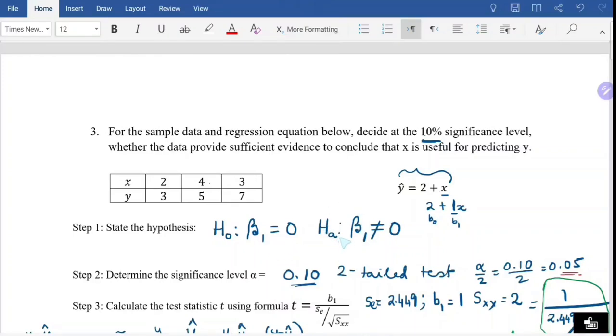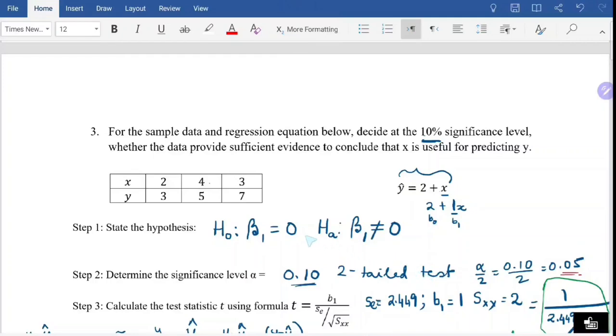The alternate hypothesis always states beta sub 1 is not equal to 0. It does not say whether it's less than or greater than. That part will be done later on. We learn about that a little later when we do inferential studies on the correlation coefficient. But when we are doing inferences on just the slope, the alternate hypothesis is always not equal to. So don't think whether it should be left-tailed or right-tailed. It's always not equal to, and therefore it's going to be a two-tailed test.